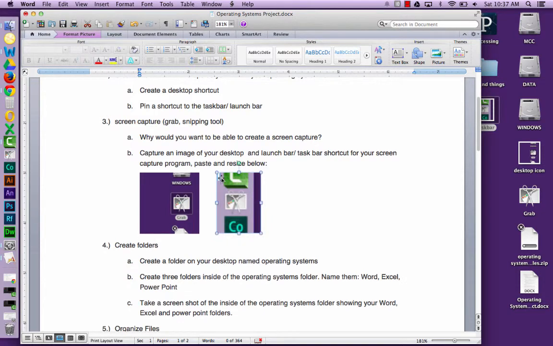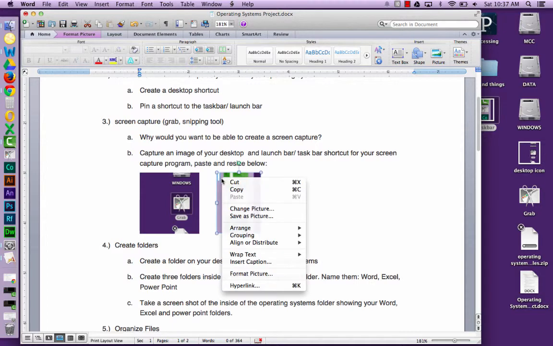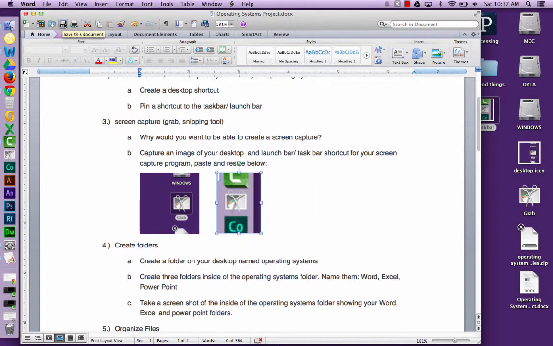And it's not a bad idea to hit save, which is a little disk here, or you can do the keyboard shortcut of Command S if you're on a Mac, which will also save it. So this is capturing part of my screen as an image so that I can prove that I've done things. And we're going to do this continuously throughout this homework assignment. I will leave to you the steps on answering the questions, but this is how you do a screen capture using Grab, save it, and add it to your Word document.